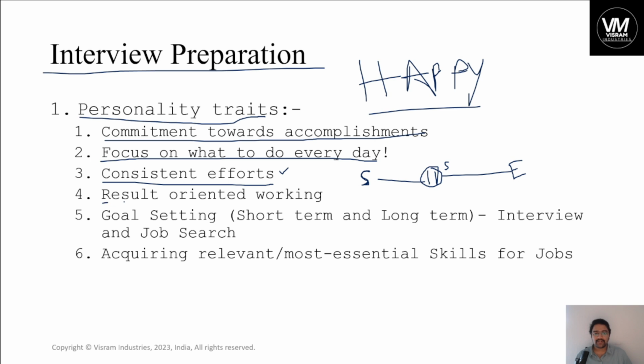And result oriented working. The next thing is result oriented. It's nothing but whatever you do, if you have done the work for 30 minutes, if you are taking 5 minutes of break, think about what is the result that you have acquired. If you didn't acquire result, okay, after 1 hour you will get, or after a day you will get to see some results, or after 1 month you will get to see some results. But in that 1 month period of time, every single task will be an accomplishment. That accomplishment is a result of that day.